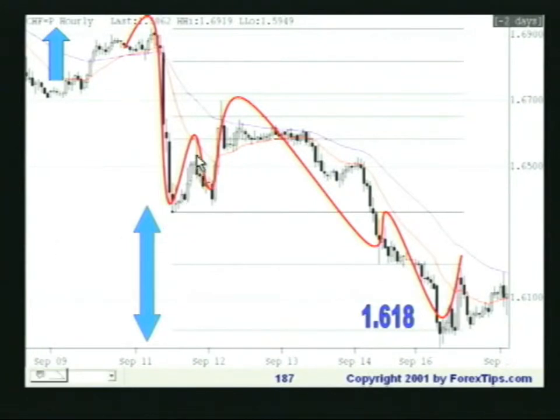Look at it as it retraces. It goes straight to a 382. Starts to work on an extension, but instead falls shy of taking out the low. Retraces back all the way to a 618. Bounces. This is the 382, 50, 618. Bounces. U-turns. Goes straight down to the 1.27 extension.